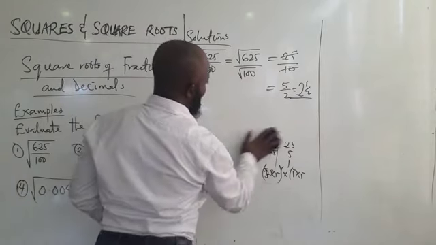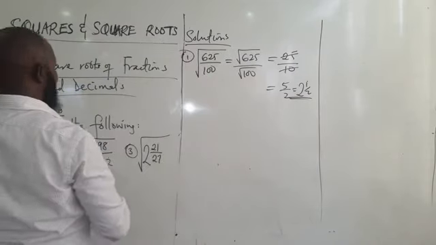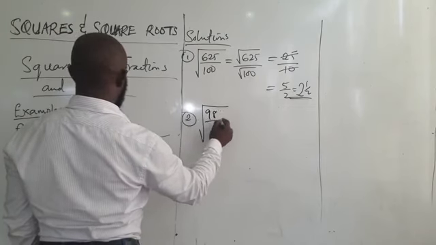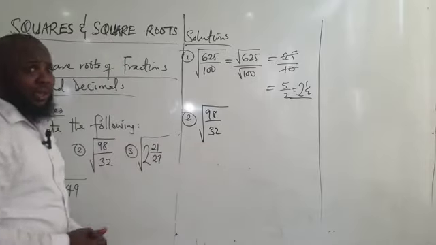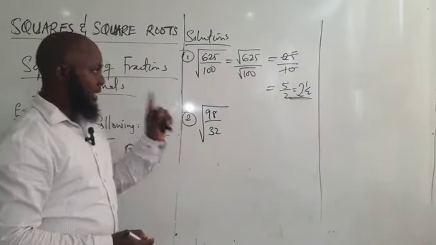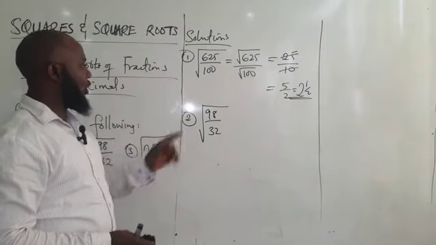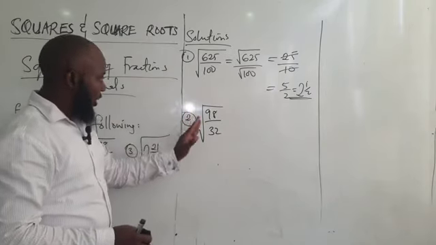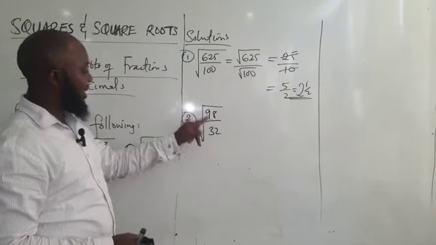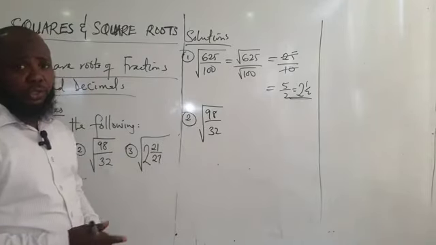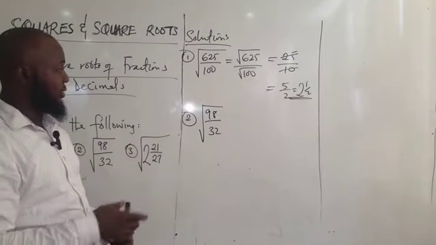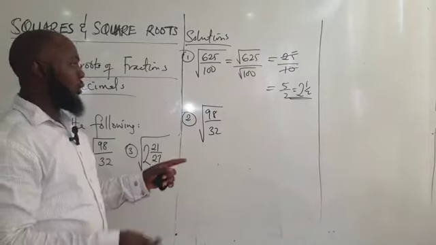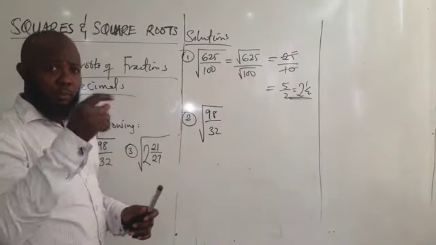Okay. Now number 2. Number 2 here. So we have the square root of 98 divided by what? 32. If you look at the two numbers we have here, both the numerator and the denominator, they are not perfect squares. So you may be wondering, how are you going to find the square root? Don't be afraid, it's very simple. What you should do is reduce, since there's a number that is a factor that can go in 98 and can also go in 32. Reduce it first and see what you're going to get. Whether you're going to get perfect squares for both of them or not. If you can't, continue to reduce it until you get what? Perfect squares for both of them.